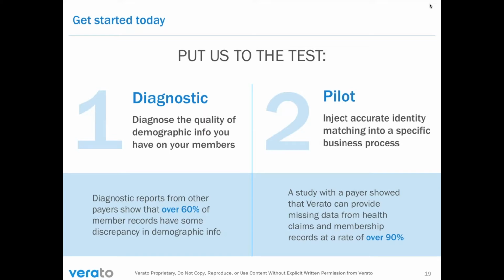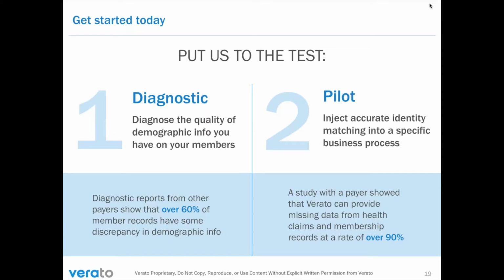It can be really glaringly obvious things like missing social security numbers. You have no SSN for Joe Smith, and we know what the SSN for Joe Smith is. And it can be more minor things. It can be the fact that you thought his name was Joe Smith, but we can tell you that his name is actually Joseph Smith Sr. And while that may not sound as important as a missing SSN, it can end up being a pretty big factor in your ability to connect your own data together as well as connect your data to other organizations that you need to coordinate with.